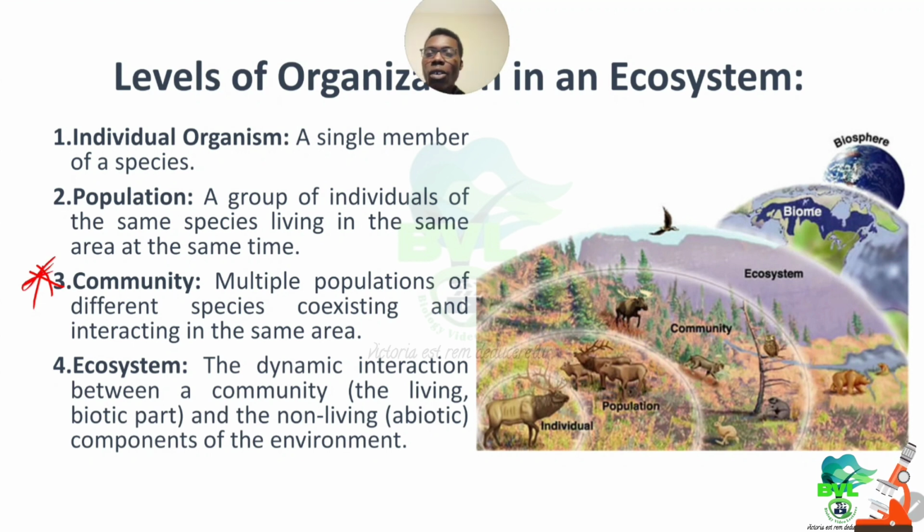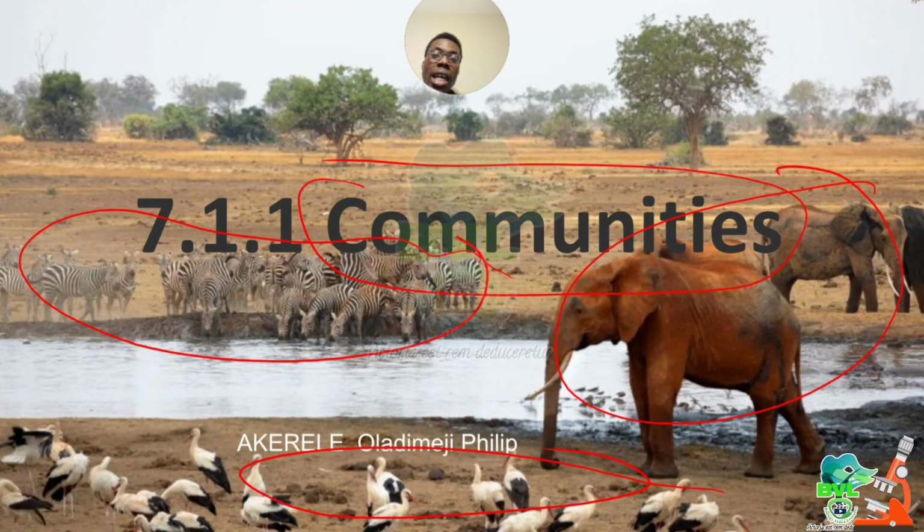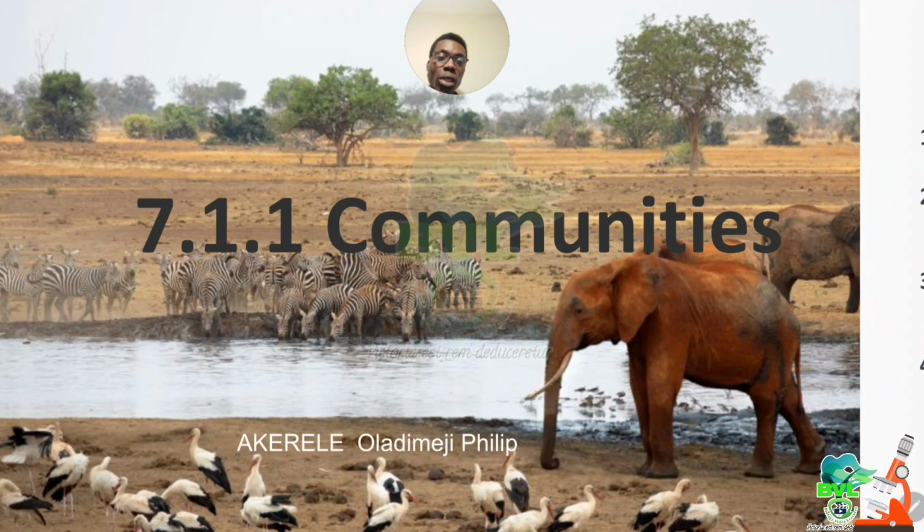Before we get to community, let's ask ourselves, what even leads to a community? Now, we need an individual organism of any species. Then when you put those organisms together, a group of individuals of the same species living together forms a population. Then when you have different populations, you have a community. So this is a population of zebras, a population of elephants, a population of flamingo, and that forms a community living in an environment, interacting together, so to say.